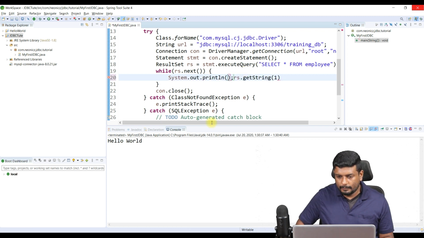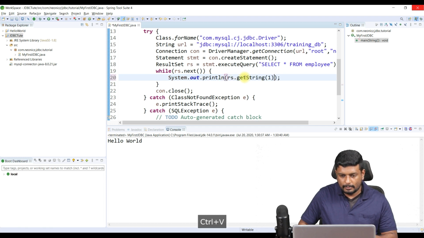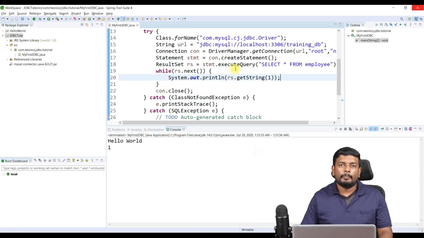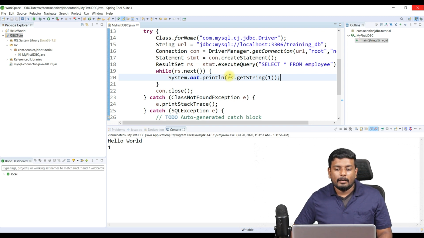Sysout. You're going to print this. Now this rs.next is going to return a boolean value if there is a next record available, and we can get this using rs.getString with the index of that column, or you can use a label.